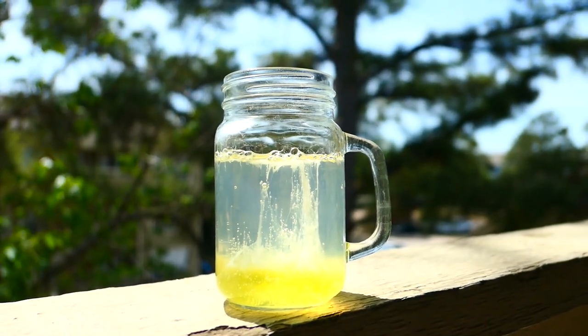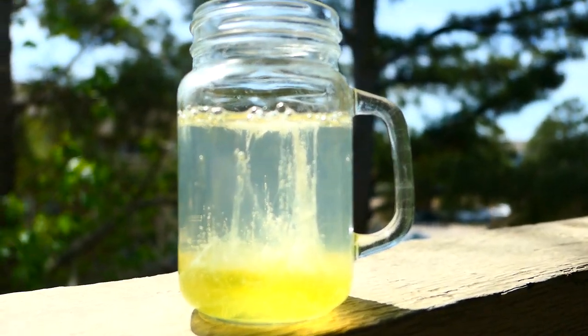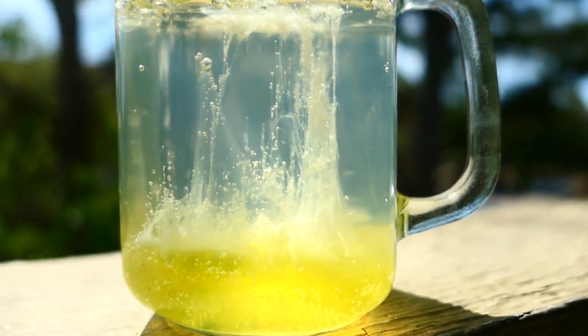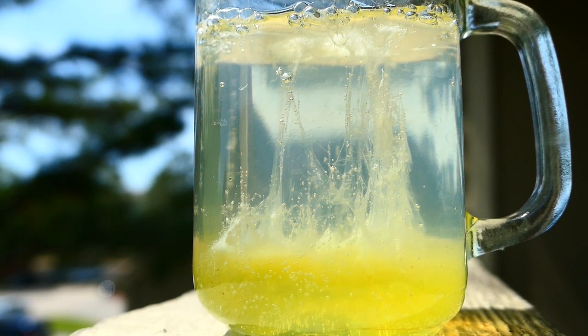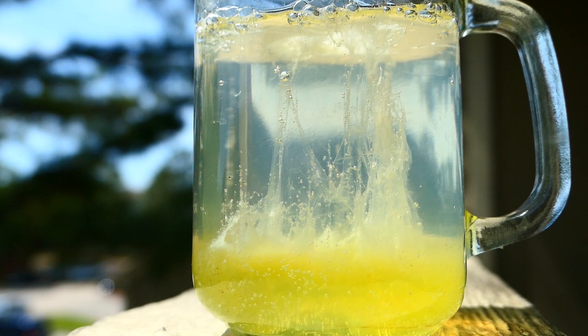One of my favorite Easter traditions was adding an egg white to a glass of water in the sun on Good Friday morning. I remember seeing my auntie do this with her fresh common fowl eggs — some say it works much better with fresh eggs. I actually posted this earlier to my social media and it was interesting to read what people saw in my glass, and they also posted their glasses as well.